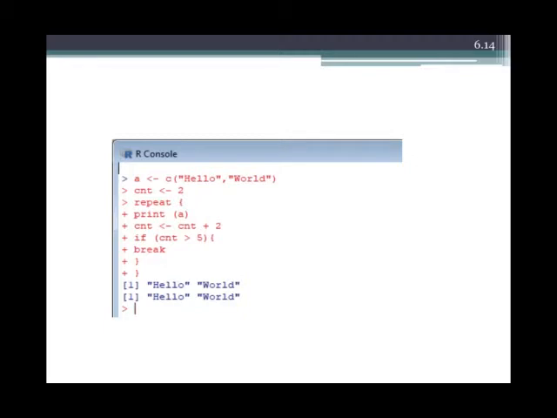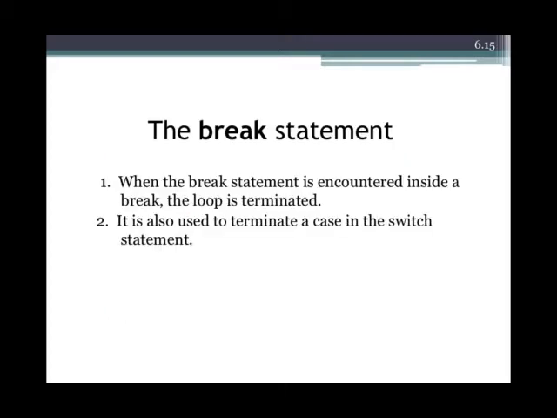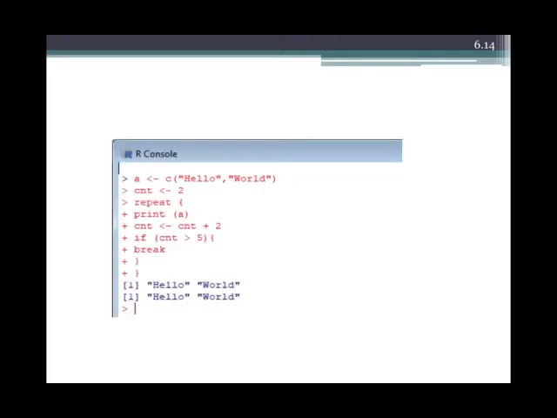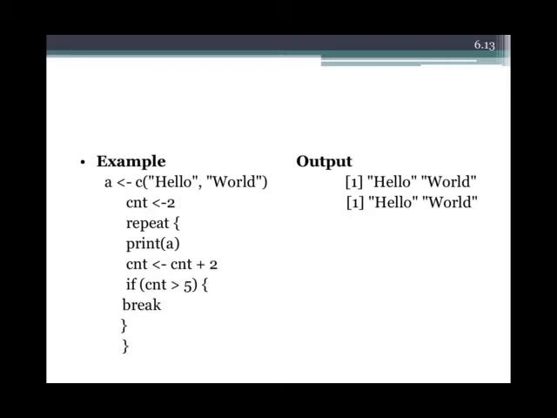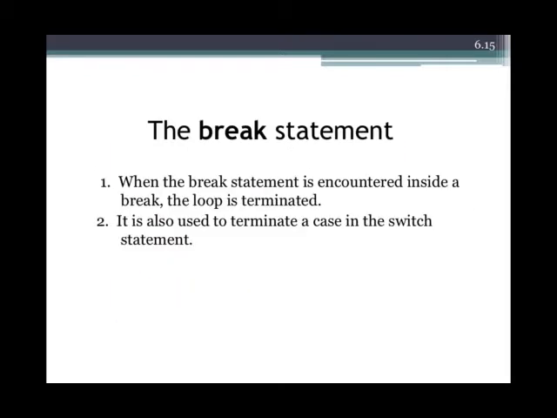Then we go on, we can see the program in the R console. We can have a look at this, which has been executed. You will see that the hello world strings have been printed 2 times. When we saw the break statement earlier, which we had in this program and here, what it means is whenever a break is encountered, the loop is terminated. We can also use the break in another syntax called the switch statement.